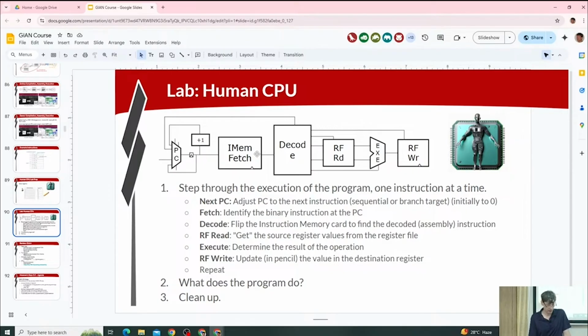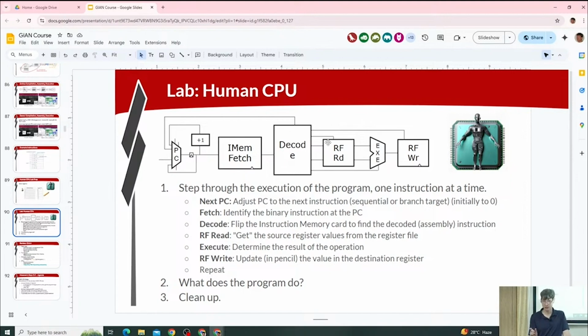For decoding, flip the card over and see the mnemonic representation of the instruction. We're not doing the actual work of decoding the bits, but we'll just use the act of referencing the other side of the card that has the mnemonic representation on it to decode the instruction.